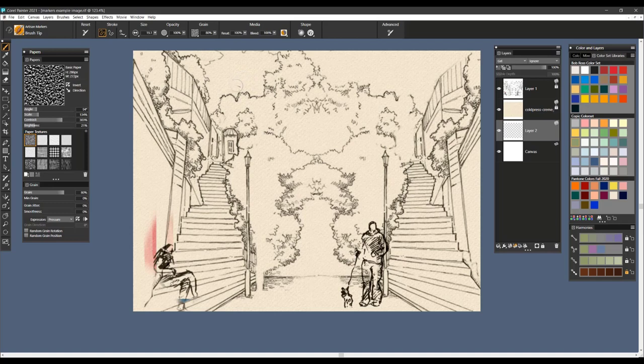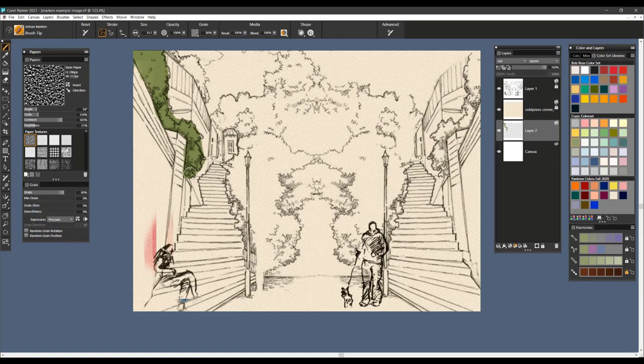So the very first rule when working with markers is that they build up and they build and they saturate with each additional brush stroke. So let me explain what I mean by that. The best way to work with markers is, of course, on layers and working with your opacity sliders as well. So I'm going to start off at the very top here with just a quick brush stroke. And what I'm doing here is one continuous brush stroke. I'm not lifting my stylus off of the Wacom surface, okay? Or your tablet surface, whatever you're working with.